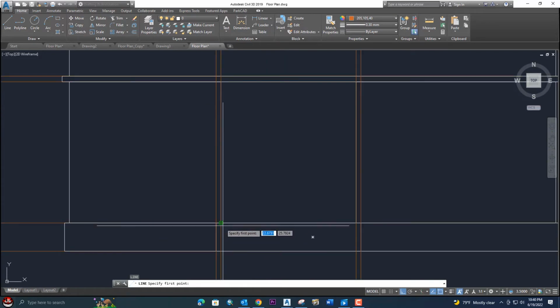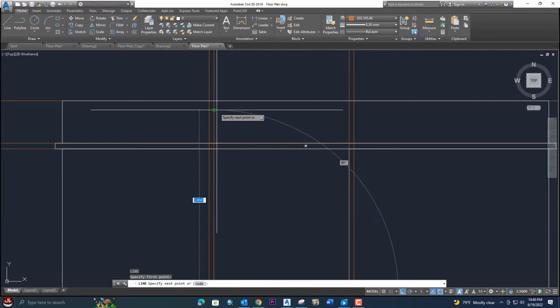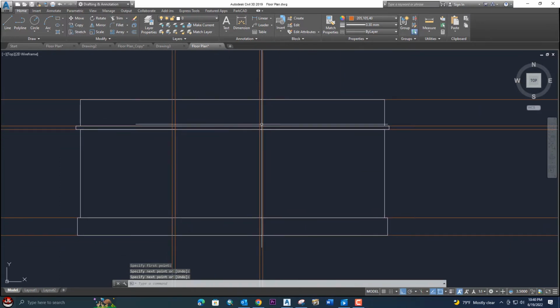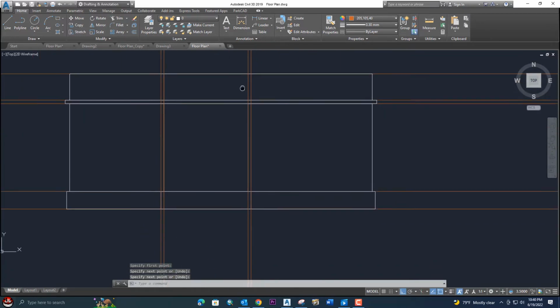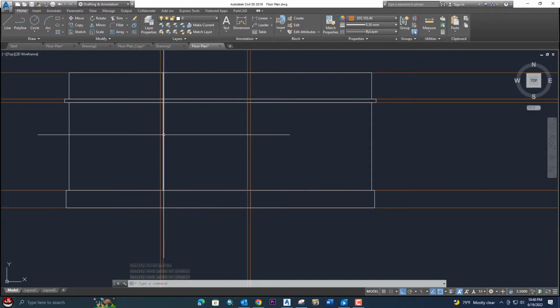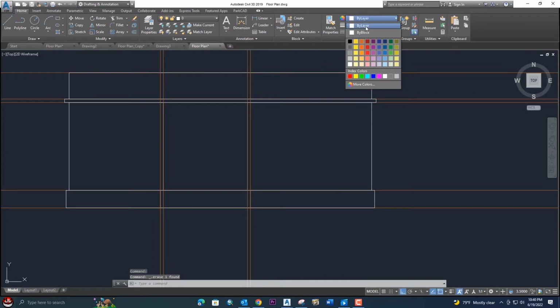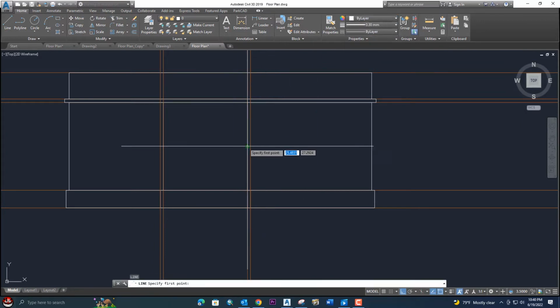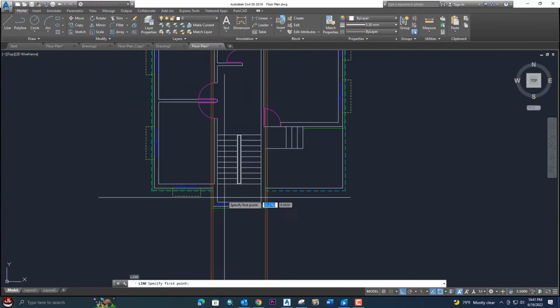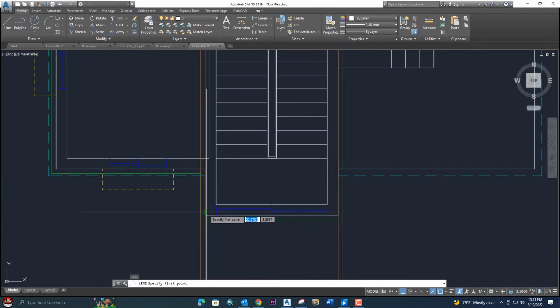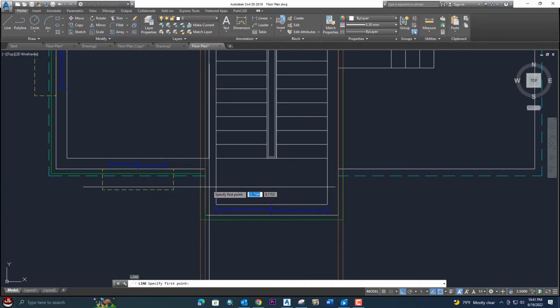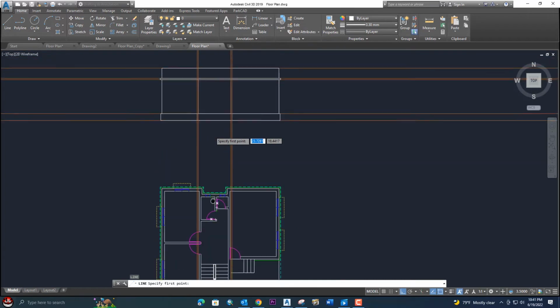Probably this line is coming from this to directly up to here, and next, be careful. First we need to change the line color from here to by layer, okay, and L for line, but make sure that you draw the line on this external wall line. Okay, this line.